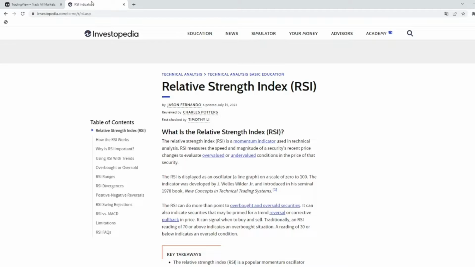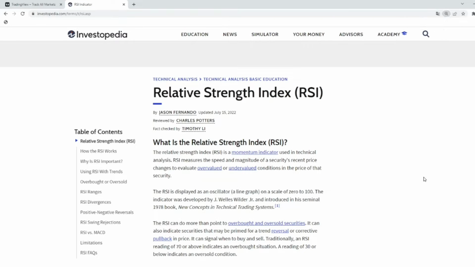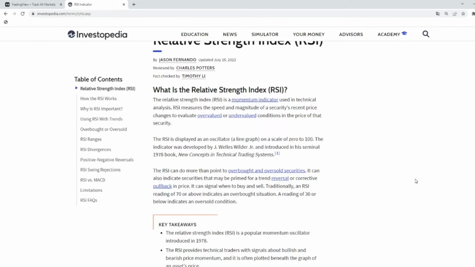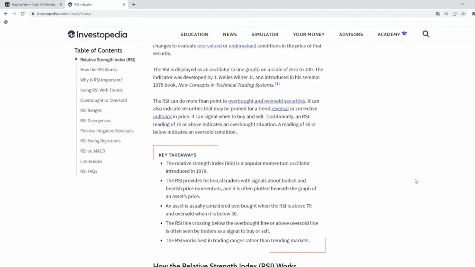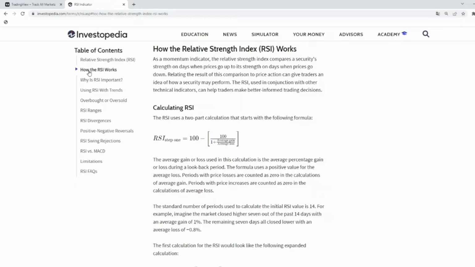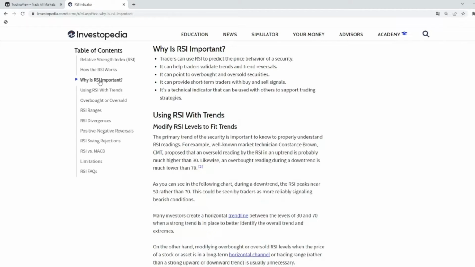First of all, as traders, it is very important that we can identify key levels on the market where prices are more likely to switch directions. These key levels can be detected if we know when the market is at a relatively high or low price. And the RSI does a very good job of doing that. In this video, I'm revealing the best strategies that we can use with the RSI indicator.